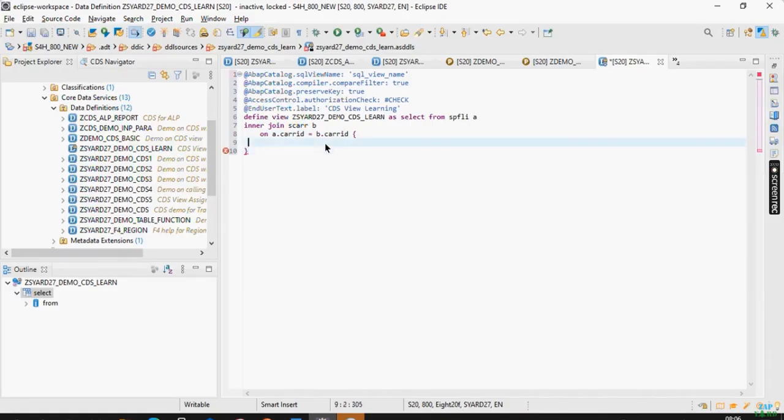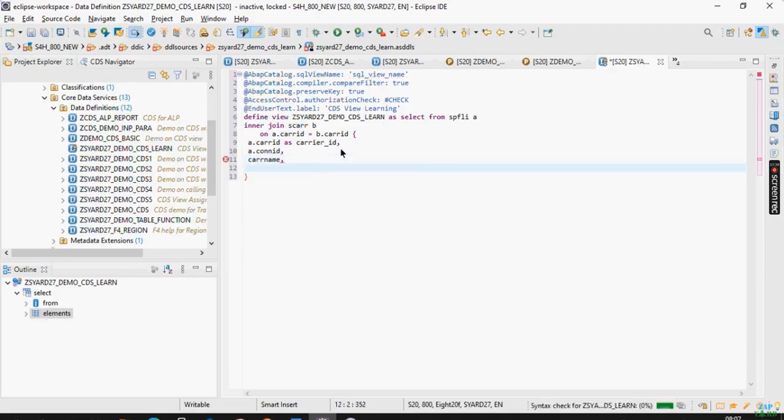So I'll give a dot carrid as carrier underscore id alias name, a dot connid, carrier name, and currency code as currency.